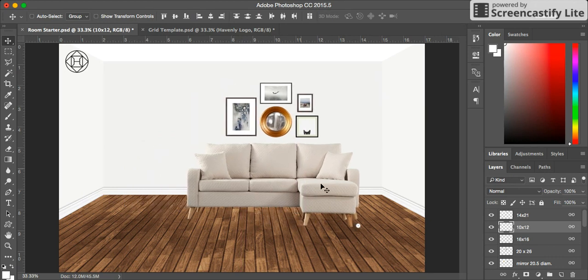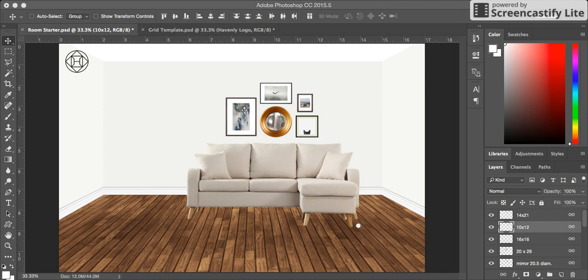Maybe I want this a little off center. I'm going to add a chair or two. I can go back and add a rug, a coffee table, some end tables, etc. And for that portion, you won't need the grid template, but you can use the pieces that we've already resized in the grid template as a reference point.